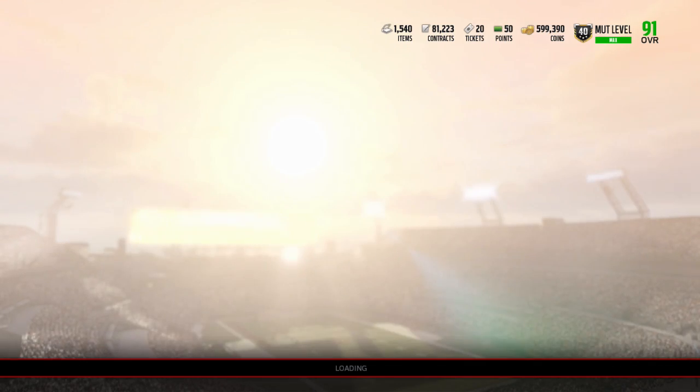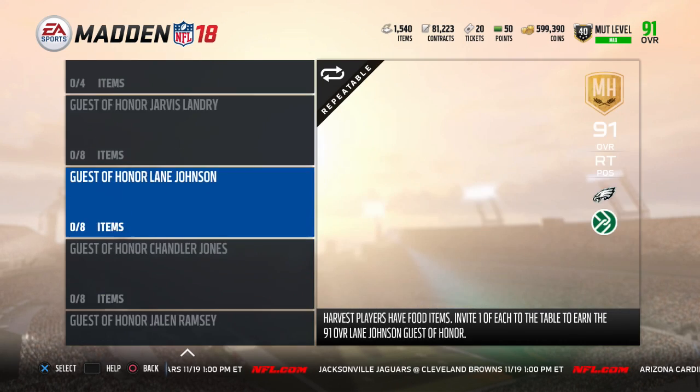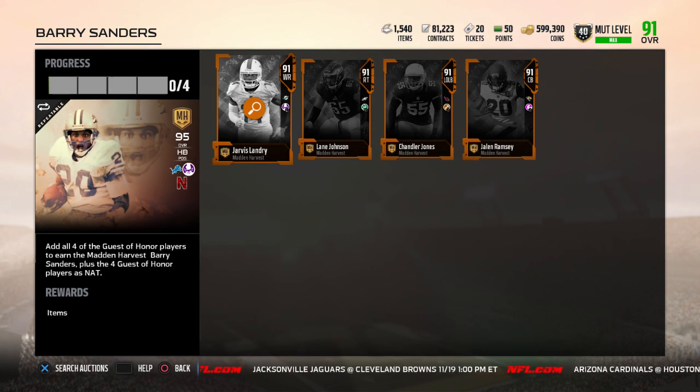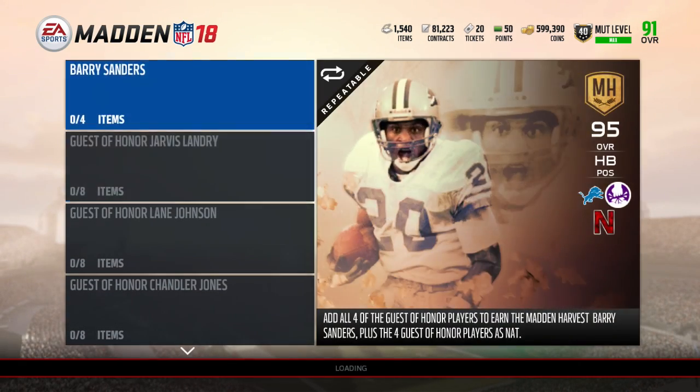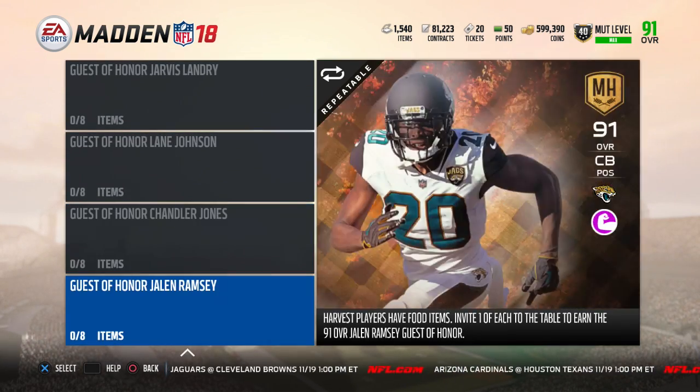You're actually able to grind for this Michael Irvin, which will cost you a grand total of 37 Harvest tokens to be able to complete it all the way from scratch. And you'll be able to get that no problem by logging in every day until the promo is over. And if you do have to spend a little bit of coins, it won't be that much at all.